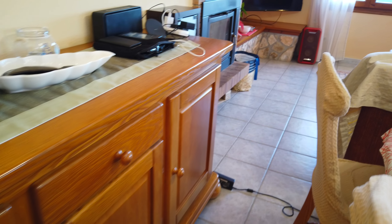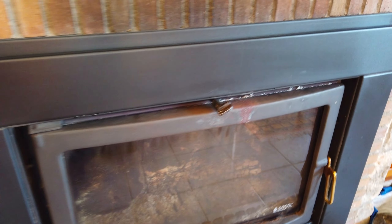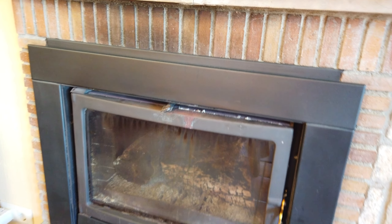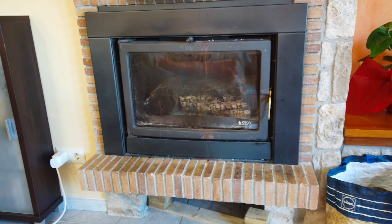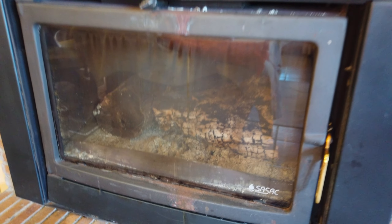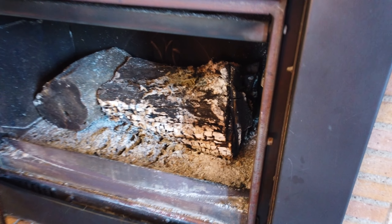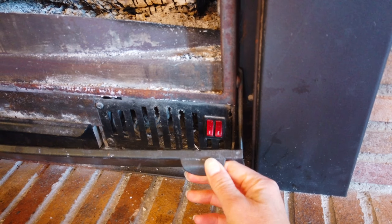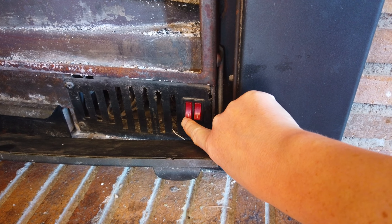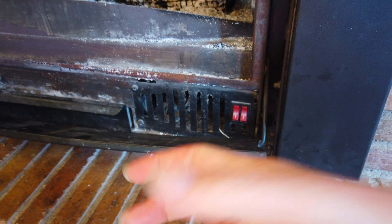Someone is obviously fascinated with ancient Greece and Rome and they like gold paint — which again may not be to everyone's taste, but it works here. What we noticed from the moment we walked in was the quality of the finish, quality of the furniture, and even the quality of this fireplace, which is huge — the biggest fireplace we've ever used. When you open it there is a switch, and we were wondering what it was — it turns out to be a little fan which distributes the heat from the fireplace throughout the room.